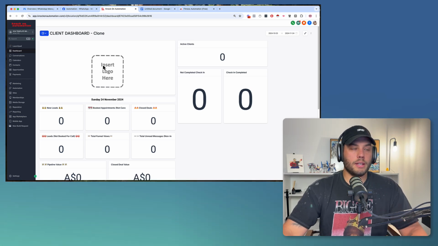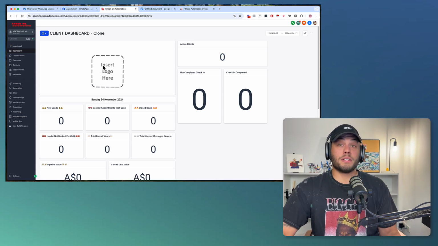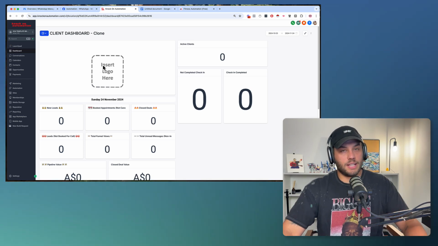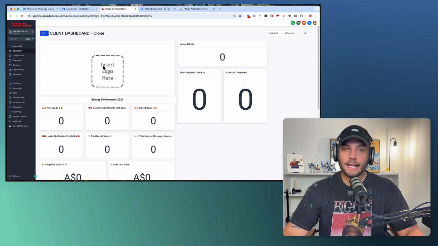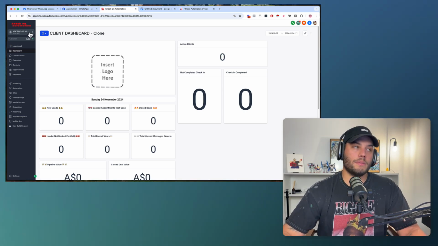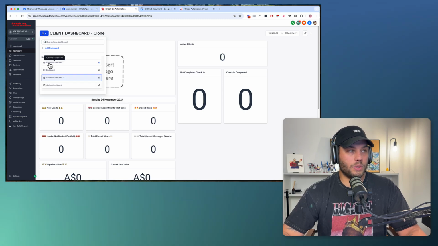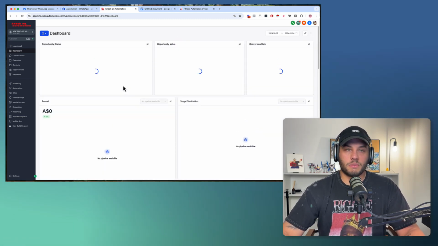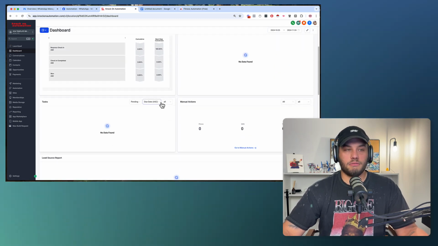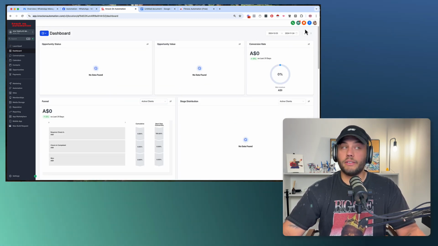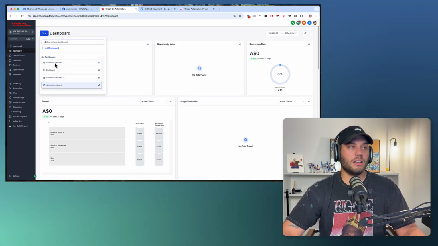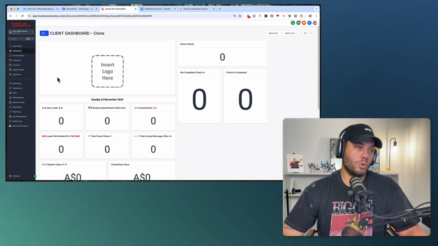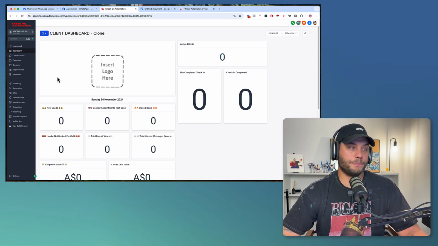So the insert logo here, obviously, is your business logo. And the reason I do that is because I want you to feel ownership for these metrics. At the end of the day, it's your business. However, sometimes if you're looking at the standard GHL dashboard, it just looks like numbers, right? And to me, this doesn't really inspire me at all. However, if I see my business on there and I think, these are my numbers, I'm owning these, you will be more inclined to actually care about them.